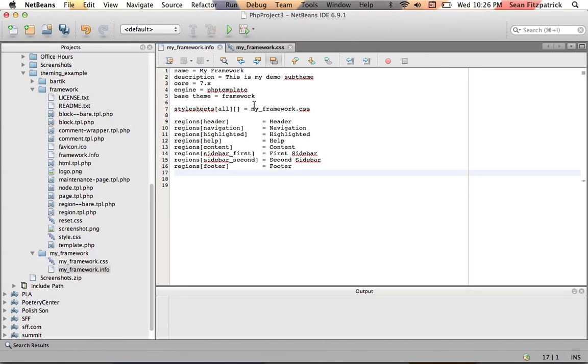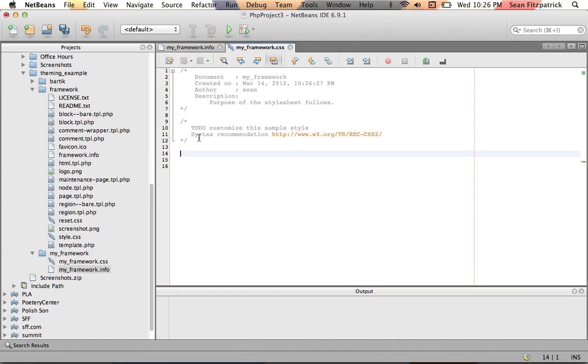And because my theme's .info file declared myframework.css, the theme will automatically know to look into the theme folder and look for a file called myframework.css. So here in myframework.css is where I'm going to make all of the unique modifications to my subtheme, my framework.